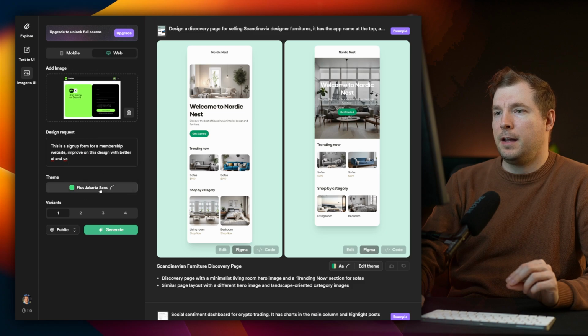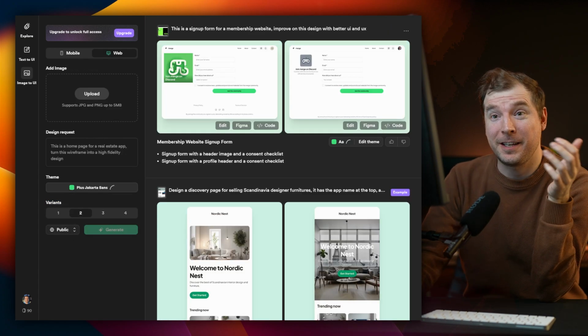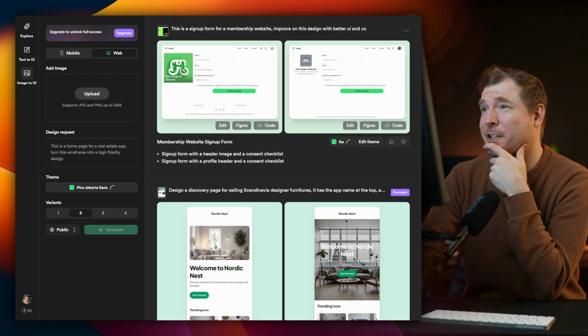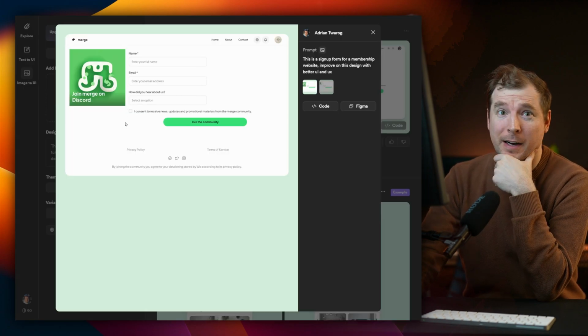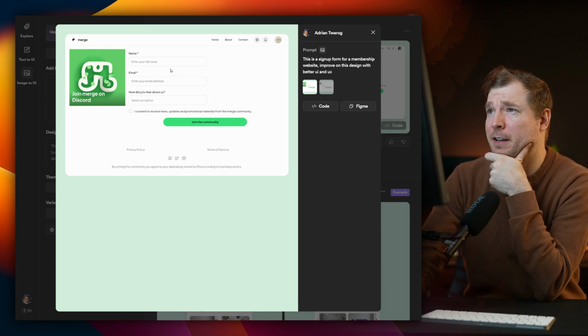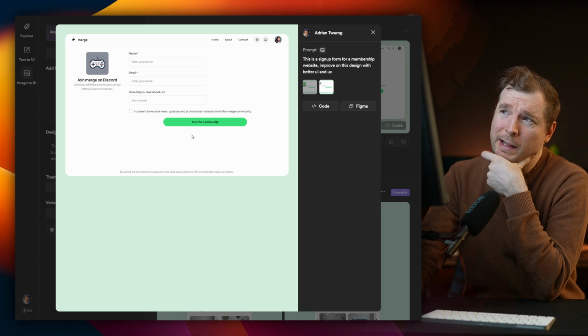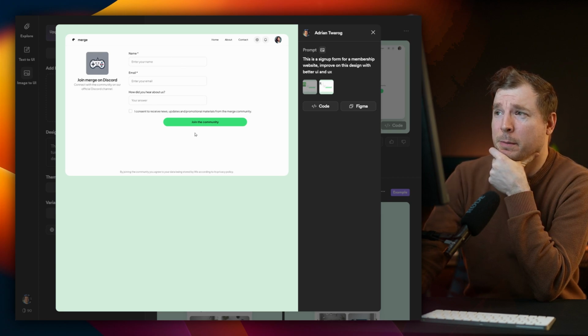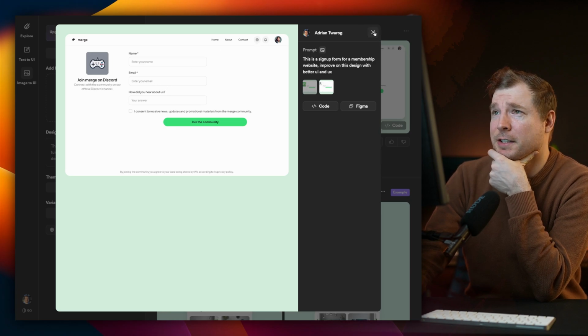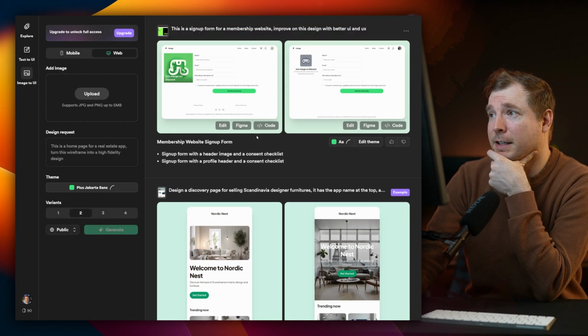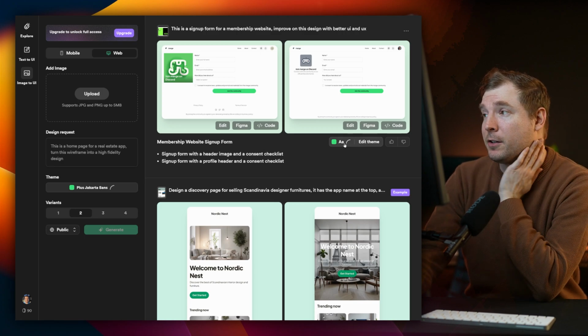I'll set a basic theme with that same sort of color and select two variations. Unfortunately, these two designs don't actually look that much better than what I already have. You can see that I've got this one here, which has, I suppose, a join merge on Discord, name, email, etc. We've got this one here, but I don't like the white theme. I guess they're clear and simple, but this button is positioned on the center, whereas everything else is aligned to the left. And generally, I'm not a fan of these two designs, but at least it gives you an idea of what you can create.